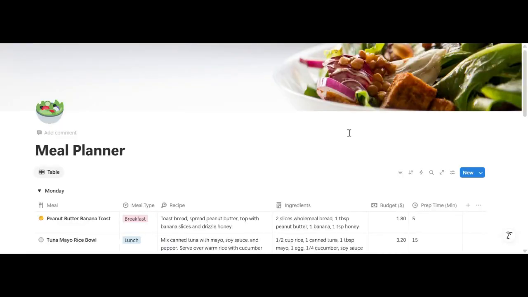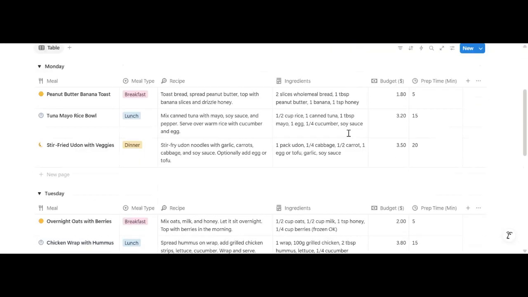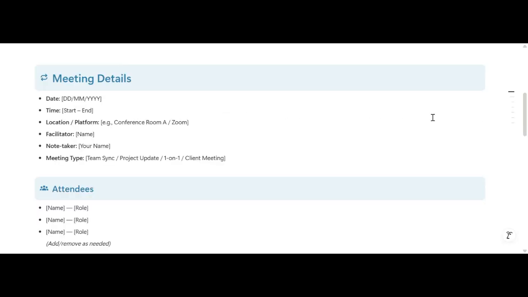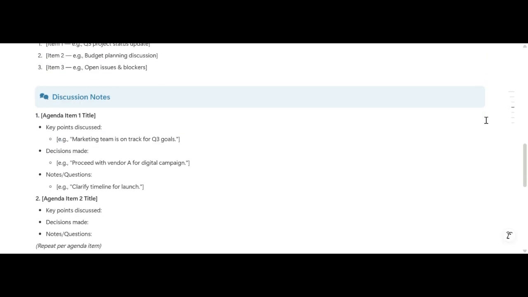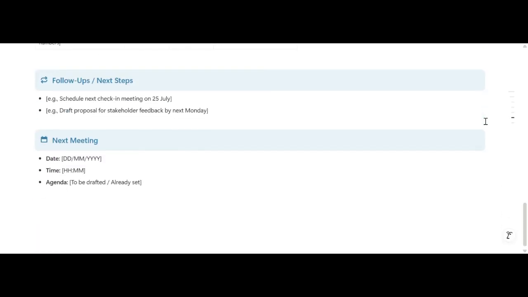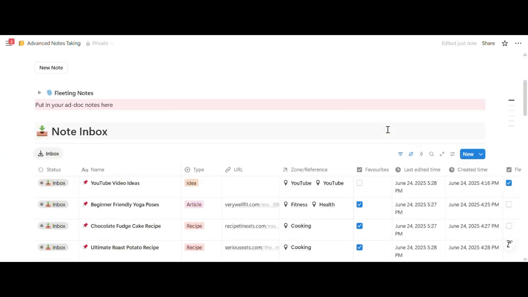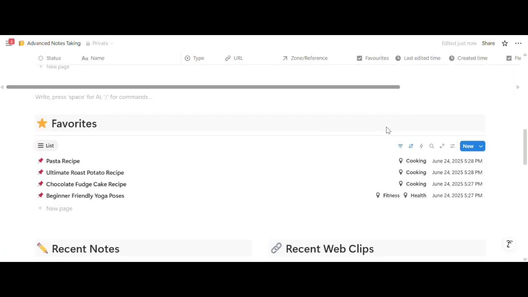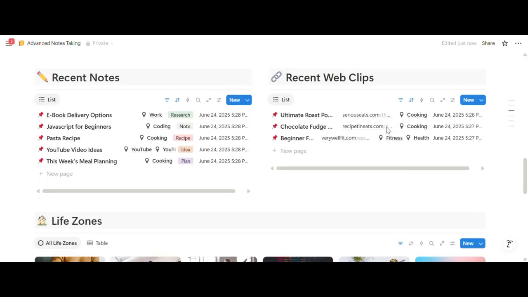Hey friends, in part 1, we explored where you can use icons in Notion and all the different types, from emojis and built-in icons to custom uploads and animated ones. In this video, I'll walk you through exactly how to add icons step by step to pages, databases, property fields, and even how to preset icons in templates so you don't have to redo them every time.